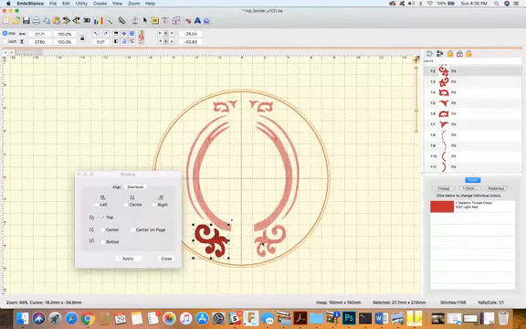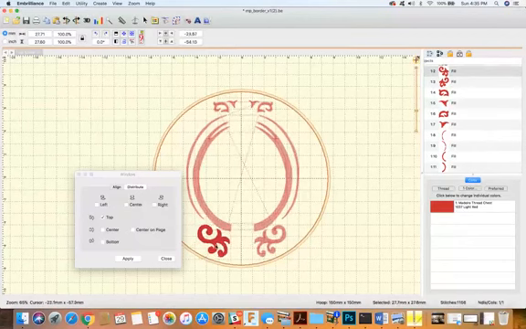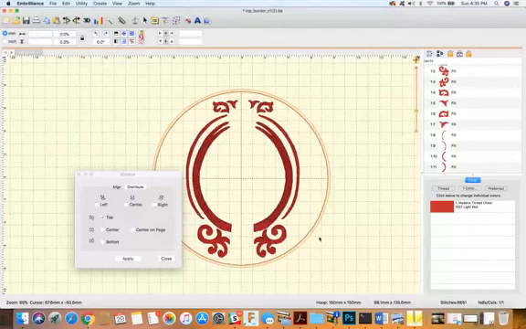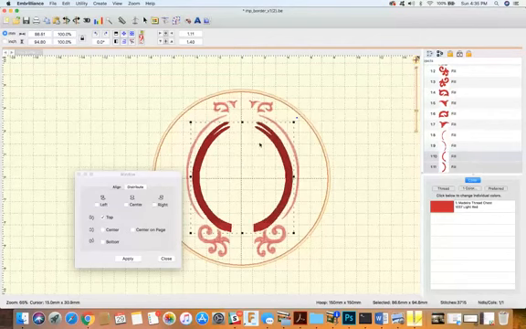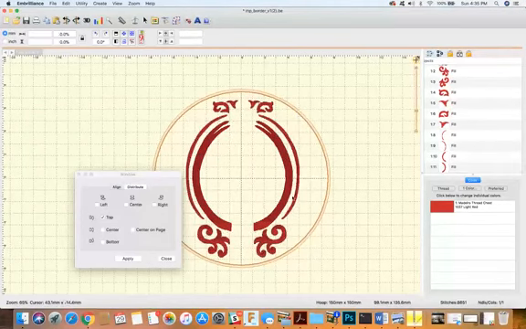Okay, I feel like these two could go up just a hair. Looking for more centering around that. Yeah, it's a little fat right here. I feel like there's a little more cleanup that I could do, but all in all, it's looking good.